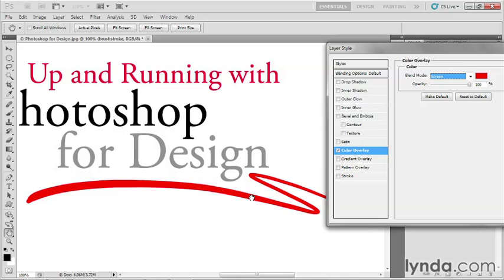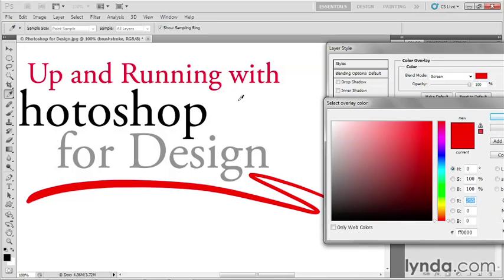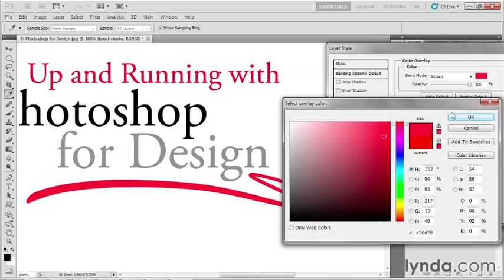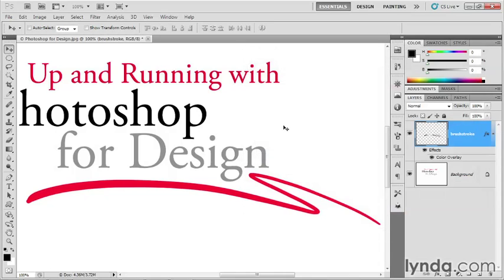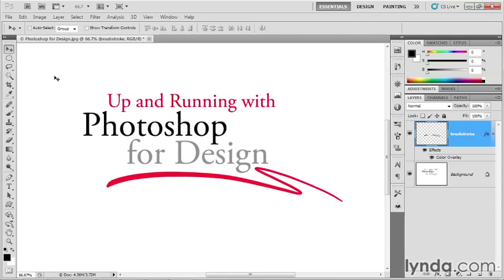And that's not quite the right shade of red to match with the text up above. So I'll click on the color swatch to bring up the color picker. Then I'll move my eyedropper out into the image window, click somewhere deep inside those letters. That'll lift a matching shade of red, and then go ahead and click on the OK button in order to accept that color, and then finally click on the OK button inside the Layer Style dialog box in order to complete the effect. I'll go ahead and recenter my zoom, and that is the final effect, thanks to my ability to auto-collapse selections using the Magic Wand tool here inside Photoshop.